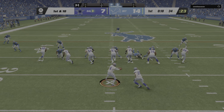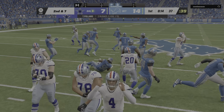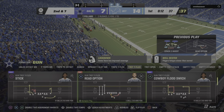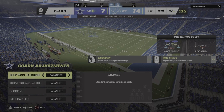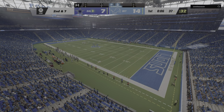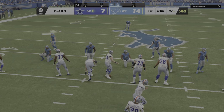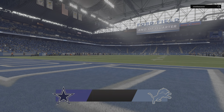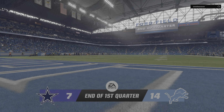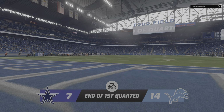As the offense comes out here, Charles, maybe perhaps a bit more of a focus on the run game for this drive after tossing an interception on the previous one? I think that's a good way to look at it and a good way to think about it, but maybe they get to it in a little bit different way, because after you throw an interception, you want to make sure you keep your quarterback's confidence high. So maybe give him a couple easy throws that he can complete and then get to the running game and try and get things settled down. Yeah, it's still in the first half here. A long way to go.